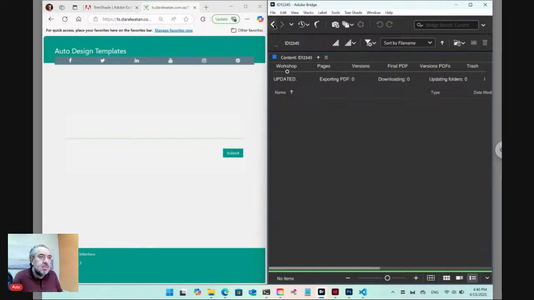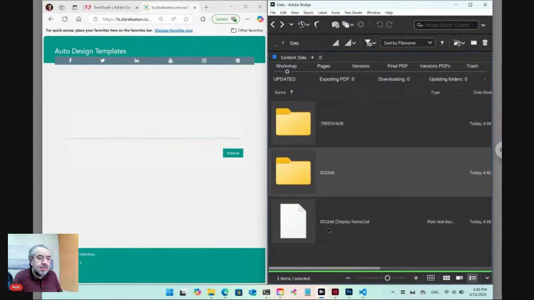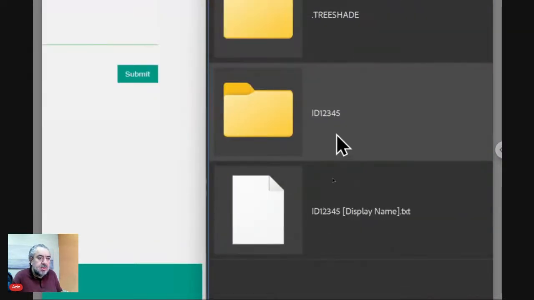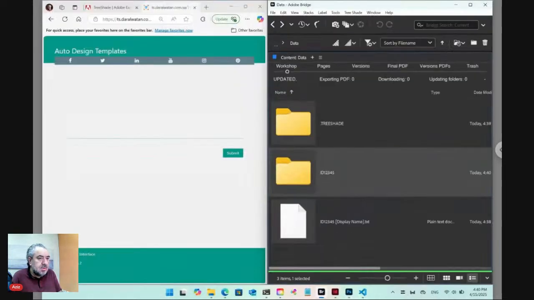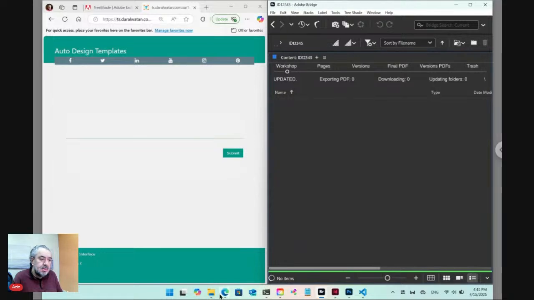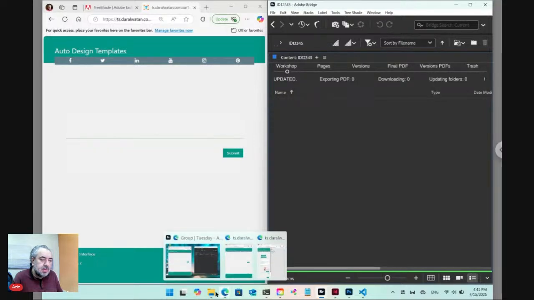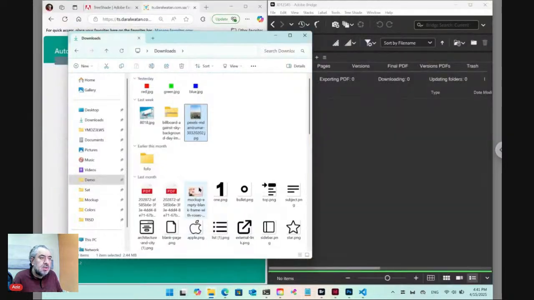If you go back here, you will see that you now have a folder with the same name as the file, without the displaying part and without any flags. Now we can put the content inside this folder. Let's put one image and one icon, and one text.